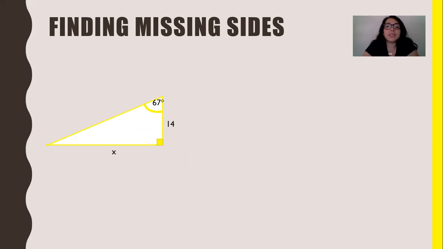So we're going to find the missing side, and this is what our triangle looks like for this one. Right away, I'm going to write SOHCAHTOA. Anytime I have a missing side or a missing angle, SOHCAHTOA is what's going to help me. I'm going to put these in a box because I know those are my key things: sine, cosine, and tangent.